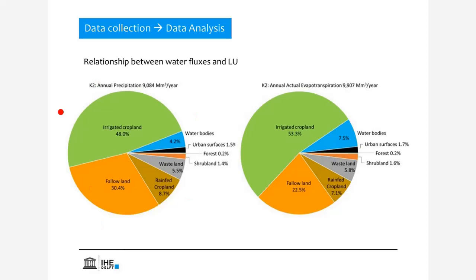So it's a bit the same idea, where you look at the precipitation as a volume. You have the total in the basin, and here you have the ET. So you see that the ET in the basin is higher than the precipitation. And then you look at the different crops. So for example, 48% of the rainfall is happening over irrigated cropland, and 53% of the consumption is happening in irrigated croplands. So this also gives you an idea of the sectors, which share of the water resources they have and how much they consume.